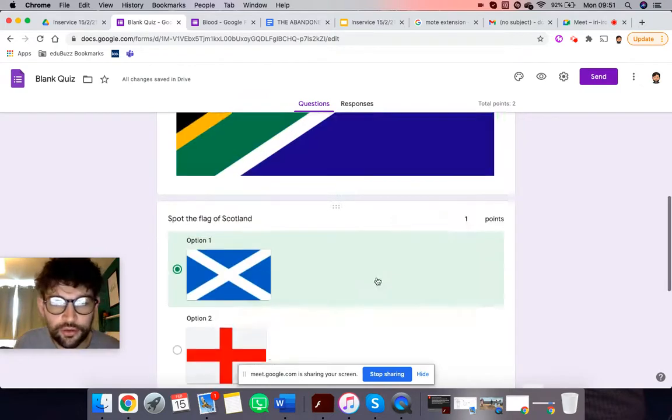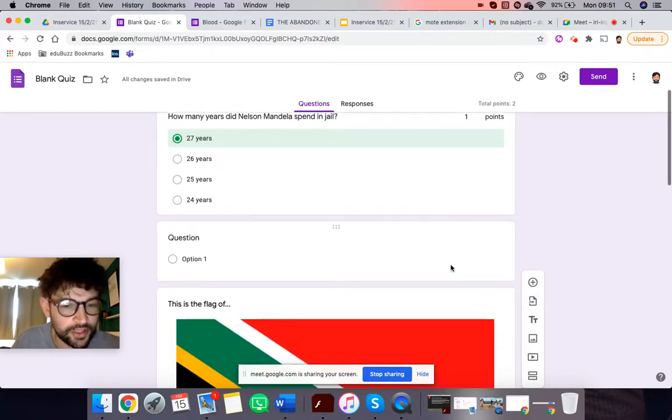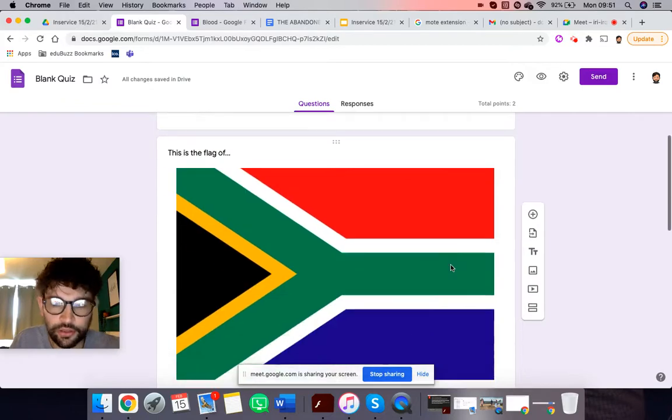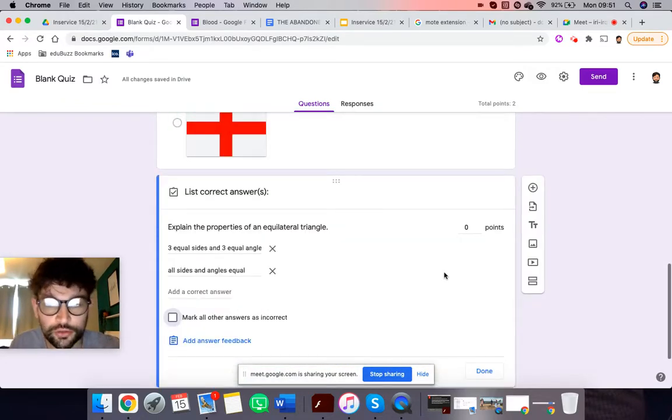So following those 3 styles of questions, or 4 styles of questions, we have the multiple choice, we have check boxes, which I haven't gone over. We've got the use of images and videos as a couple of forms of questions, and also some of the maybe hurdles that you might come across with regards to short answer responses.